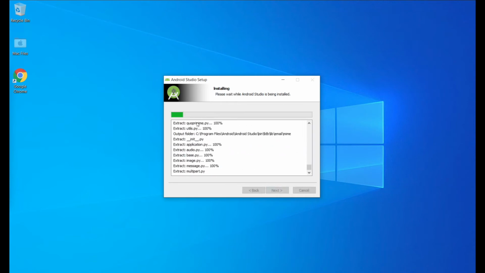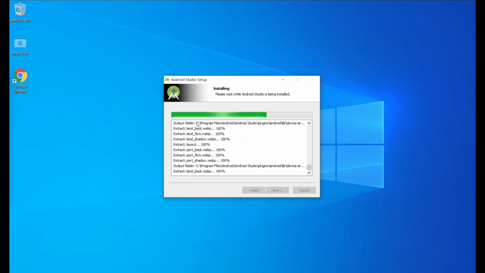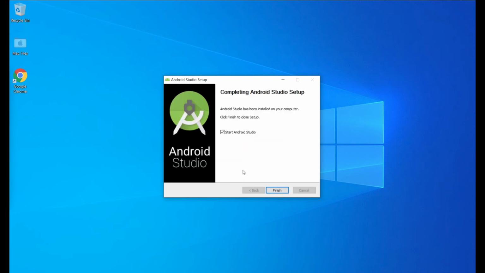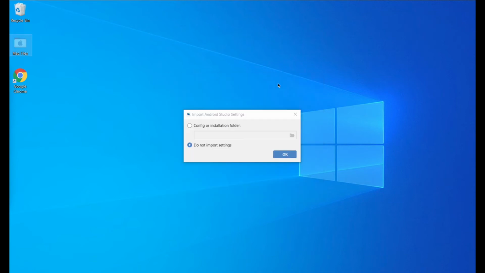Now just sit back and relax. It will take a few minutes to install. Once all files are copied to your computer, you will be asked to hit a next button. Just click on that and you are done with the installing software. Well, we are just halfway to be done. This part was easy. The real setup starts now, so pay attention. As you hit finish button, you will be asked to select the settings.